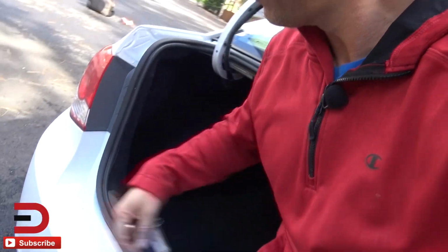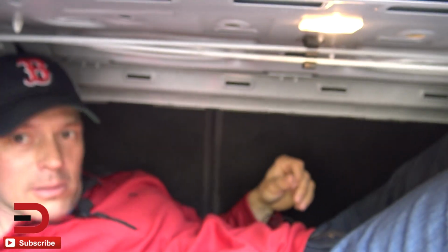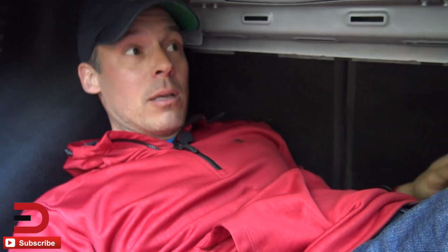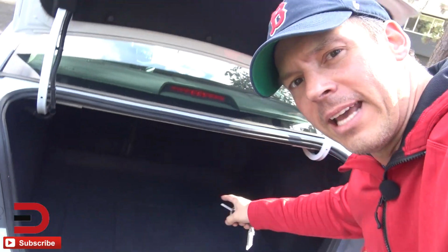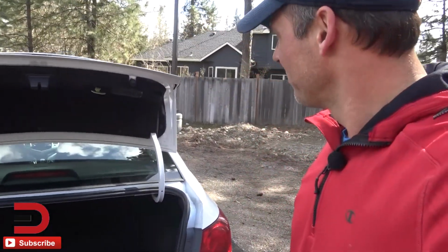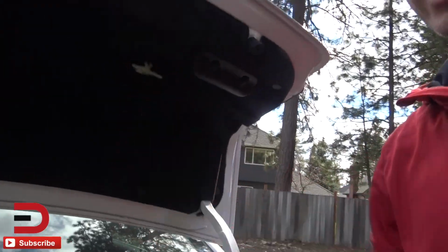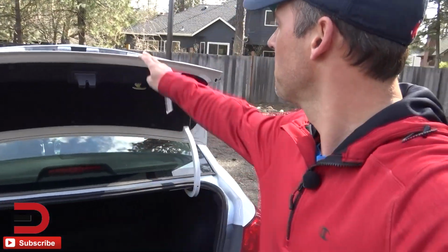Can you get an Everyman driver in? You know what? You can. Wow. Look at this. I'm completely back here. Very surprising. They say this is a 60-40 fold down split in the back. You fold that down from inside the vehicle. You don't do it back here. So if you do get stuck back there, you're kind of screwed for a little bit. But they do have this safety latch so you can get yourself out. Not that I encourage you to get back there, but I'm just showing you what it looks like. So 15 cubic feet of volume, lots of space. I like it. Worked for me this week.